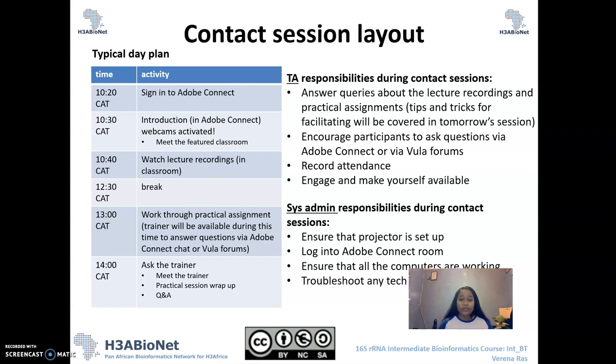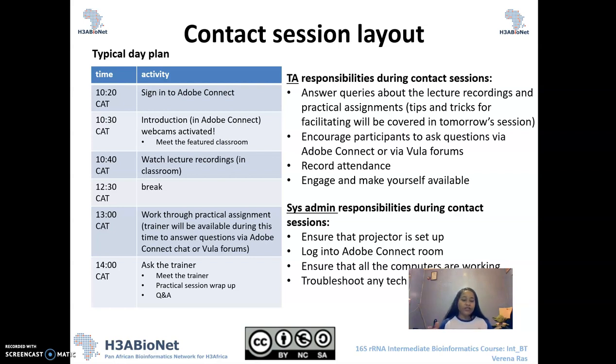Attendance is vital, particularly to this course because it is very intermediate, and we'll make some templates available to you for this, and we'll touch on that in an upcoming video as well. But then very vitally for the TA, you need to try to engage with the participants, but also make yourself available to be in the classroom as often as possible.